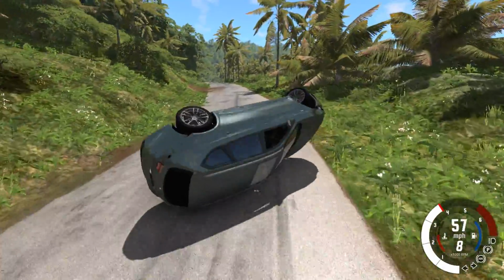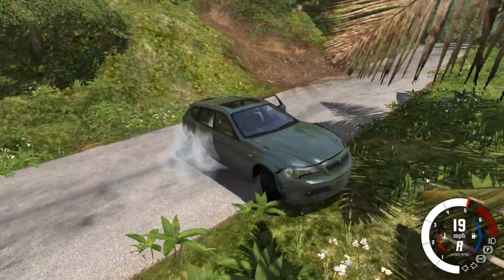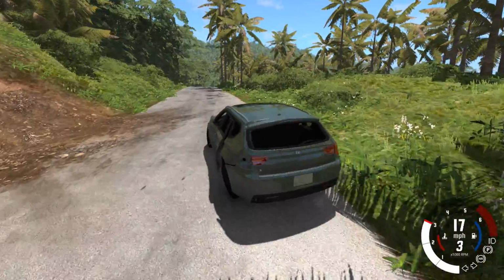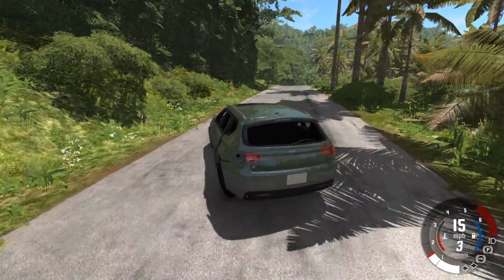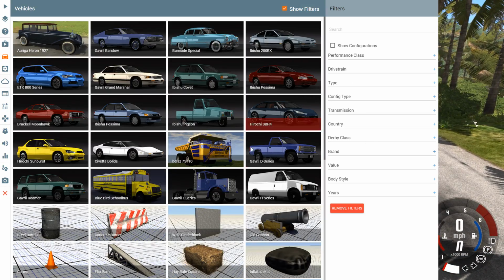There we go. I heard some glass shattering. Might be totally fine though. It's just a roll. Oh no, front suspension seems slightly damaged. Seems slightly, but it's actually significantly damaged. We're not going to drive much, so let's just reset the car right here, and then the next car we get will be spawned right here.